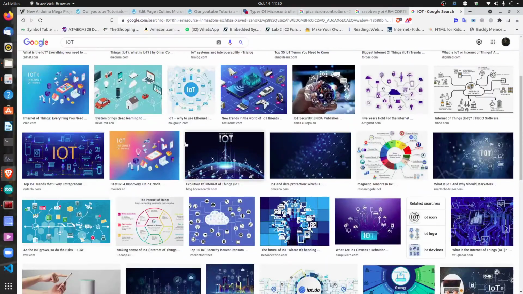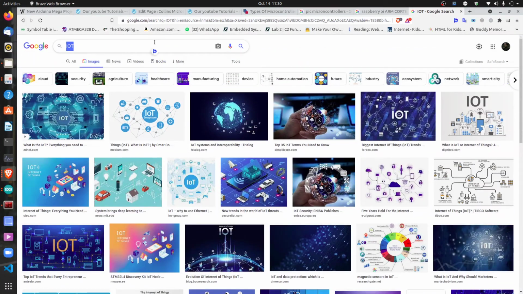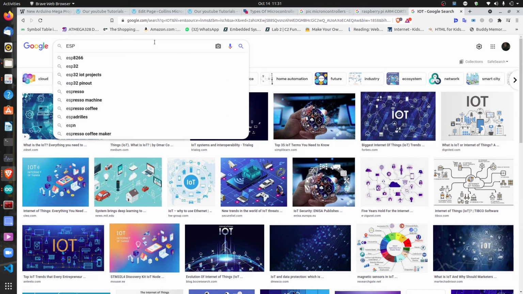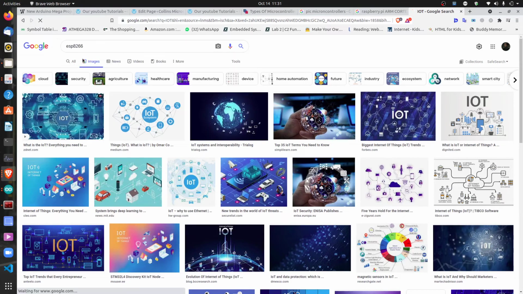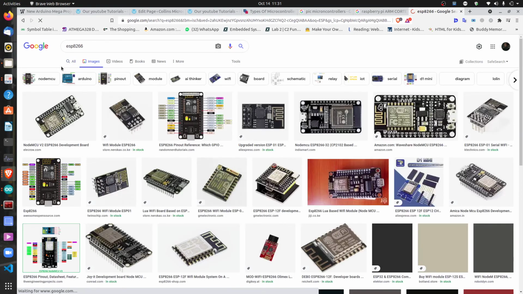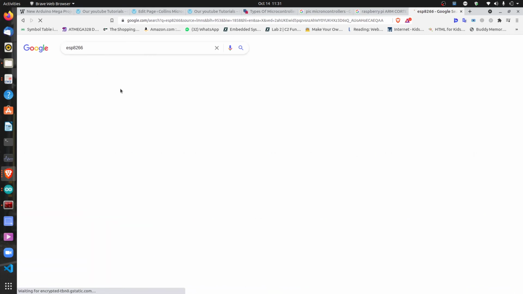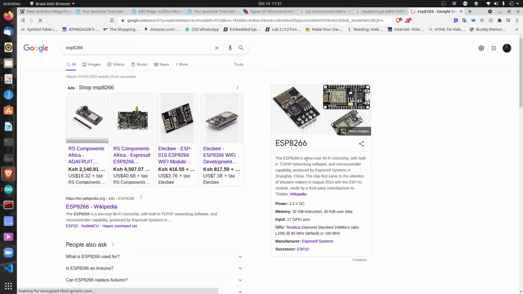So Arduino is also really good with IoT. One of the most common chips used with the Arduino platform in the IoT space is called ESP8266. It's a low-cost Wi-Fi microchip with built-in TCP/IP networking software.